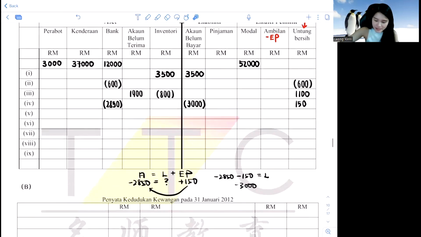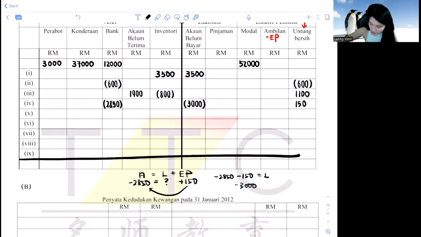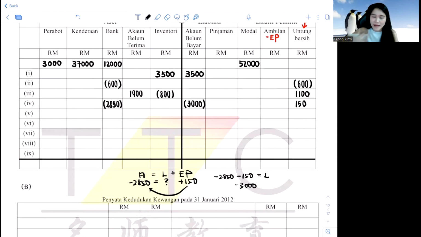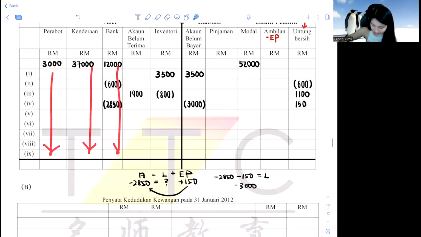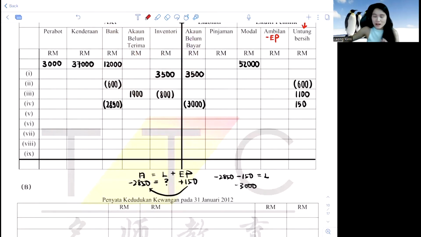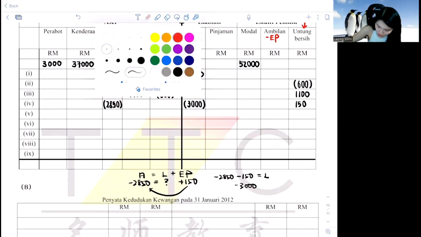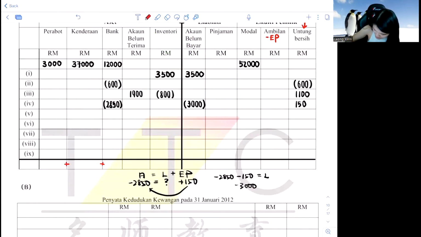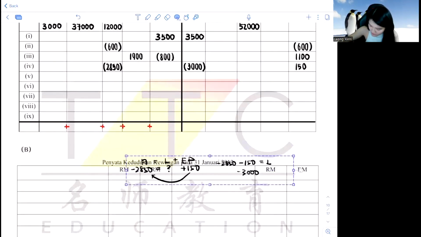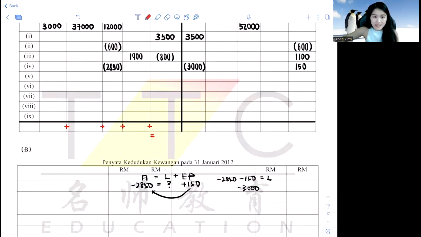Now I just prep you guys a bit first, because I only have about 2 minutes left. I don't think I can finish the whole thing, but at the end of here, you will have to draw a line. Maybe if you're lazy, you don't need to, but I usually do because it looks tidier. So I will draw a line and then you have to move every single one of them downwards as their own figure. Once you've done that, I use red pen, meaning you don't need to write it out. You will have to combine all your assets together and put it below here as the equals. The other side, you also do the same thing.